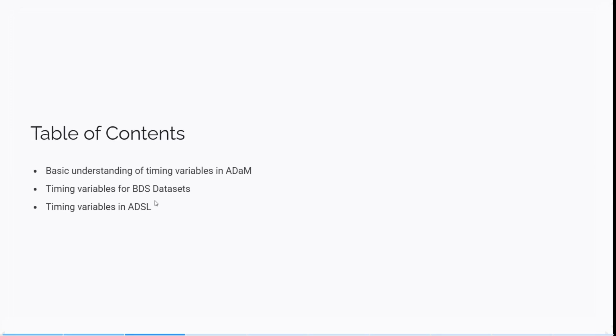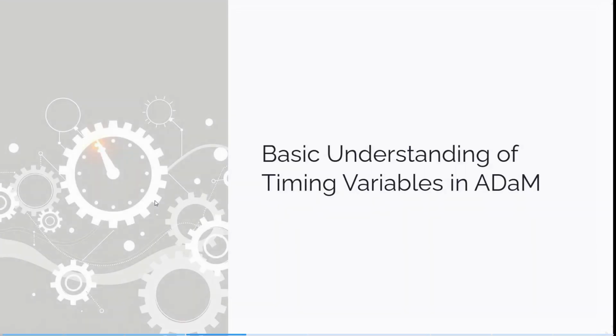So the table of contents covers the basic understanding of the timing variables in ADaM, the timing variables for the BDS datasets, and the timing variables in ADSL. So these are the three different contents we will be discussing on these slides. Okay, so here is the basic understanding of the timing variables in ADaM.